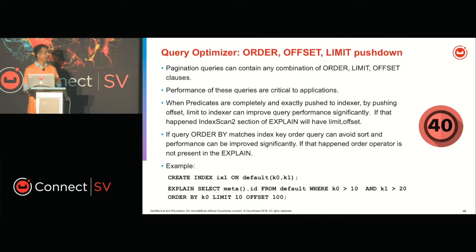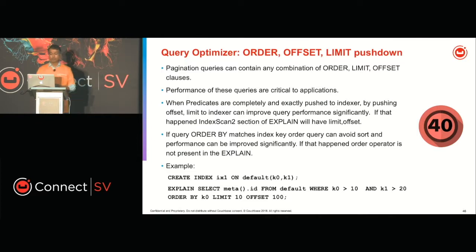Pagination is a very common use case in enterprise applications. Pagination means you use order by: when you search for something, you say order by date, and I want offset 0, limit 50. I'm trying to get the first page. And then the user changes their mind: no, I don't want it by date, I want it by price. So it's a different order by, but you get the first page, limit 50, offset 0. Then for the second page, you say offset 50, limit another 50. So as you go through, every query should be efficient and fast.